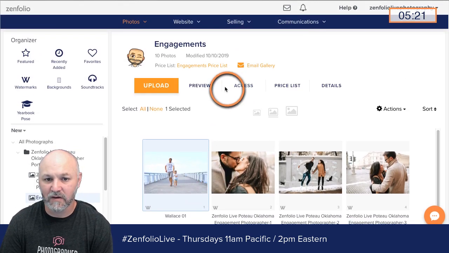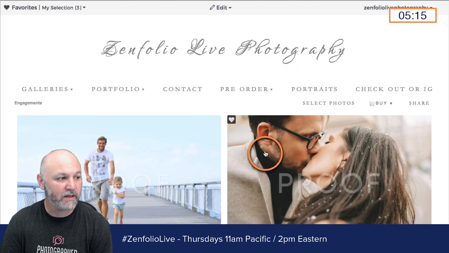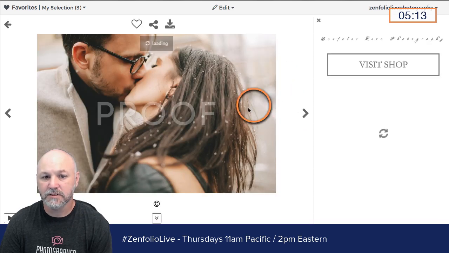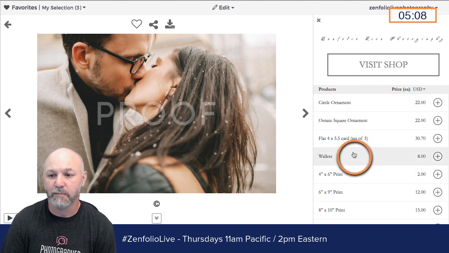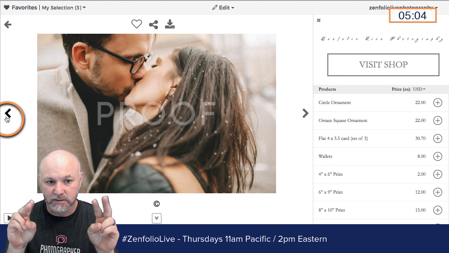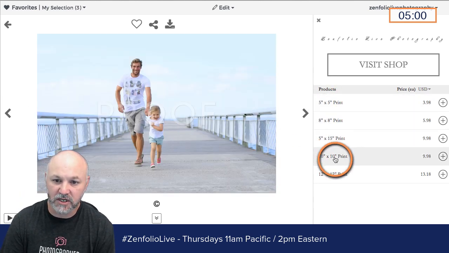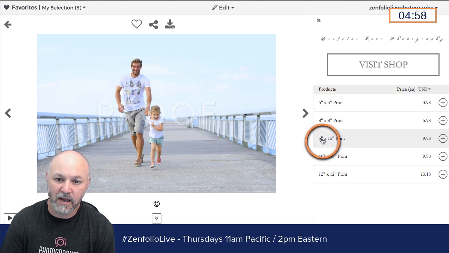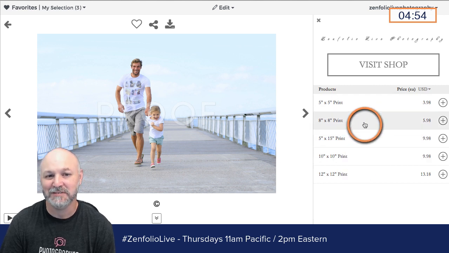And so now if I preview this really quickly, I'll just show you that if I click on a photo, I purposely clicked on this one because I want you guys to see all of the products that are in QuickShop over here. And then if I go back to the previous photo, which was our square photo, you're going to see the product options change to just those. Well, I guess I grabbed a 5x15, my bad. But to just the square options over here.